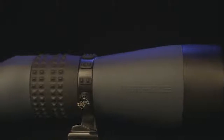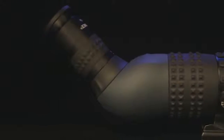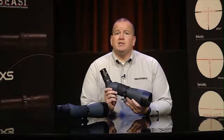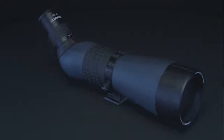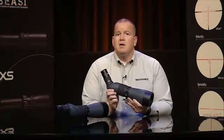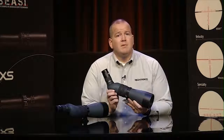The quick change bayonet style eyepiece, much like today's digital SLR cameras, has a rubber knurled adjustment ring for quickly and easily adjusting the magnification. Also available is an optional 30 to 60 power wide-angle eyepiece as an additional accessory. The center focus ring also has knurling, which allows both fast and easy, but highly precise and smooth focus adjustments. The TS-82 will focus down as close to 4.5 yards out to infinity.